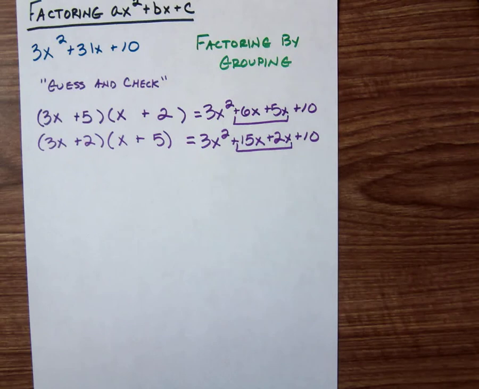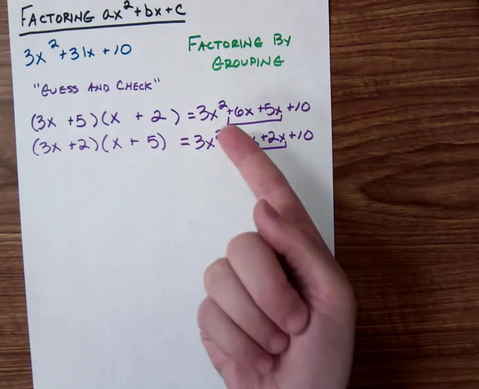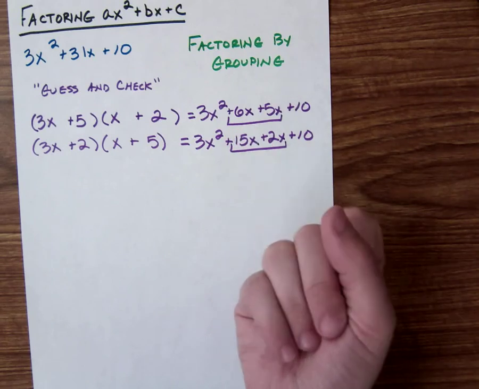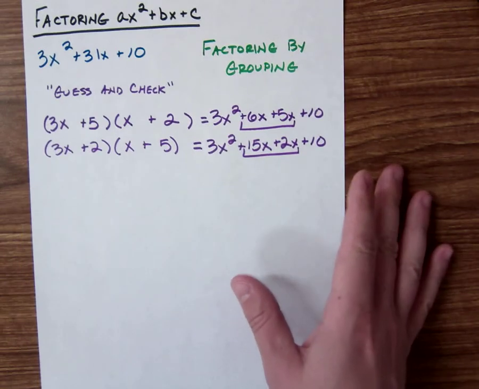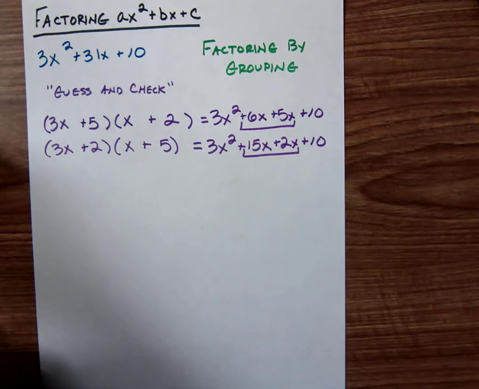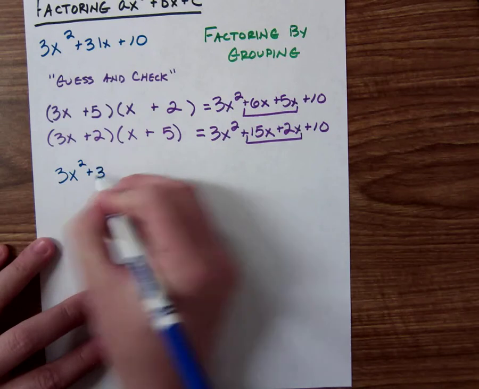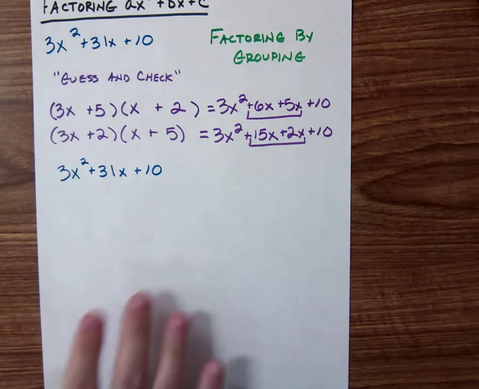So instead, I'm going to teach you a method called factoring by grouping. Factoring by grouping sort of splits the difference with guess and check time-wise. What I mean by that is if you do the guess and check method and the combo you guess first is the right one, it's really, really fast. If you guess the right combination, you're done almost immediately. If you guess the wrong combination, it will take potentially the rest of your natural life to get the correct combination. Factoring by grouping takes a little bit longer than if you got guess and check right on your first go, but takes way less time than if you get guess and check right on your 27th go.